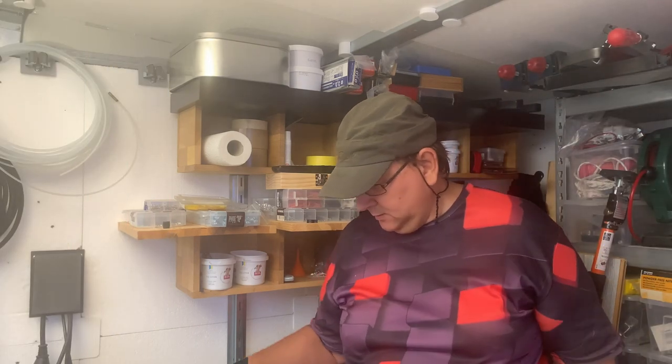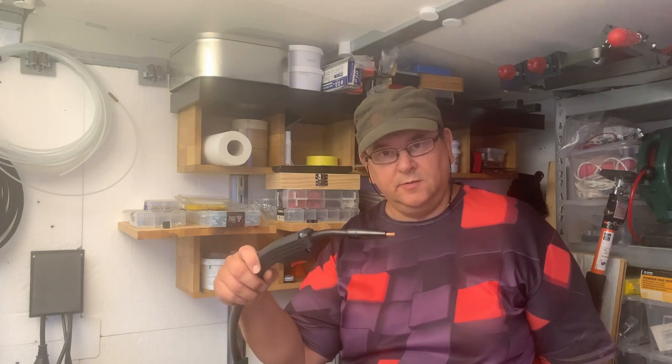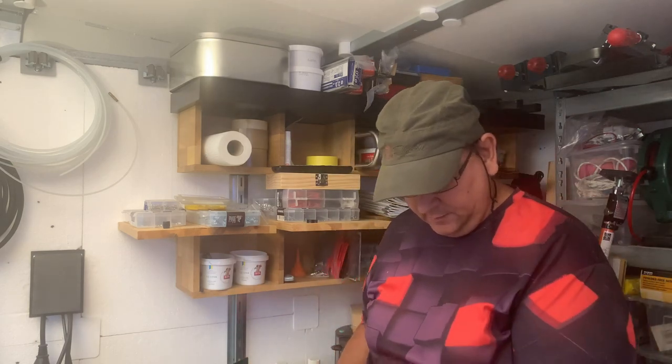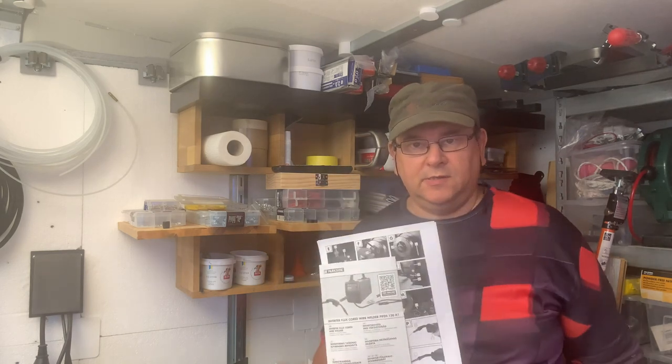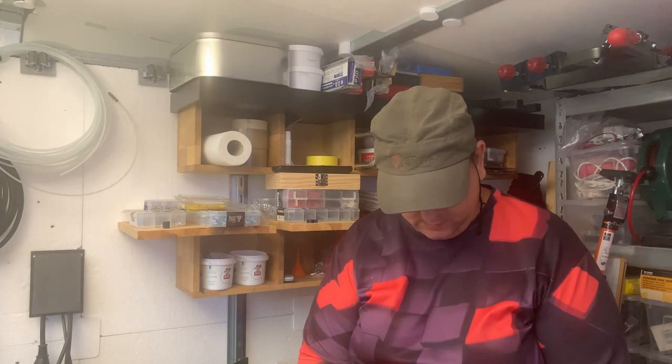So the next step in welding is to actually load the wire. I'm going to be doing that. I've got the Parkside instructions, and so I'll loop.